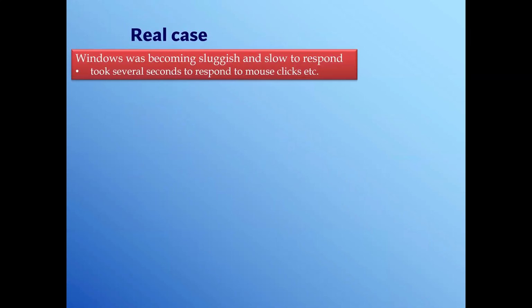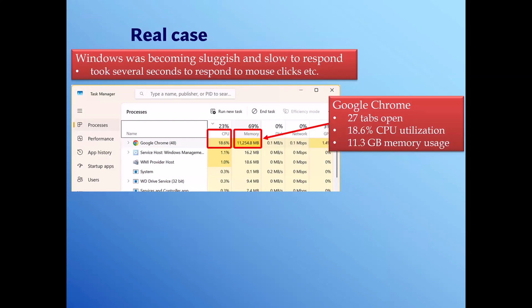Okay, here's a real case. I was finding one day my Windows was becoming really sluggish, very slow to respond. Even just clicking on things, it took several seconds to respond to mouse clicks. So I went to Task Manager and I looked, and I found that there was a bit of a bottleneck on the memory utilization, as well as CPU was pretty high for one application, Google Chrome. I had 27 tabs open.